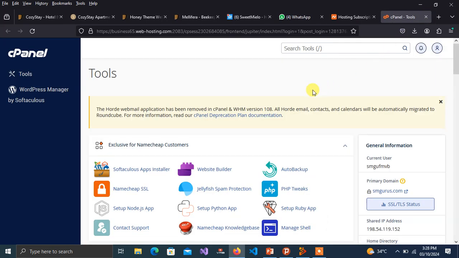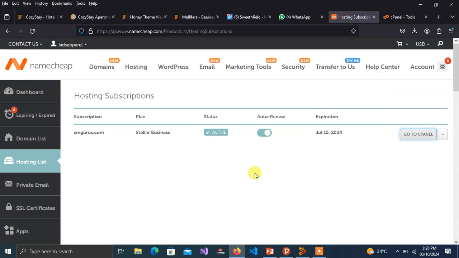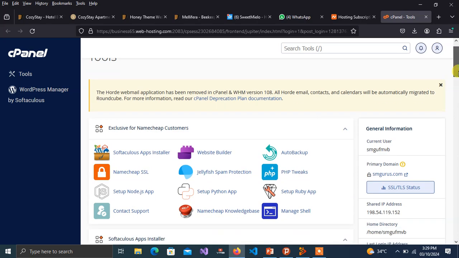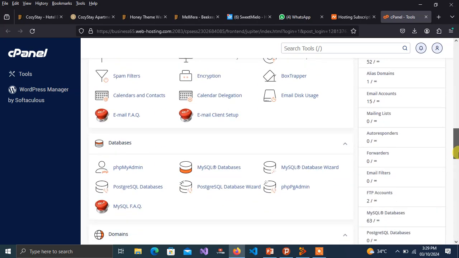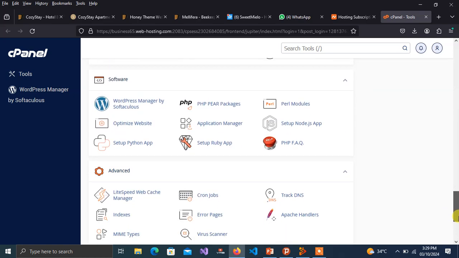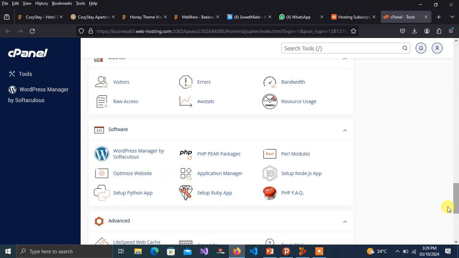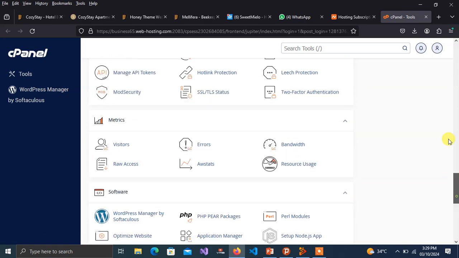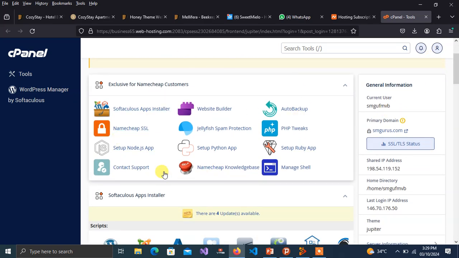But for teams, it is Vivietto. That is where you get that. When you come to your cPanel, all you need to do is to come down to your software section, which is this one. Namecheap brought the recent, most frequently used tools up here. All these are supposed to be in the software section, but they brought them here so you can easily navigate. Normally, what we need to do is to click here and then install our WordPress.